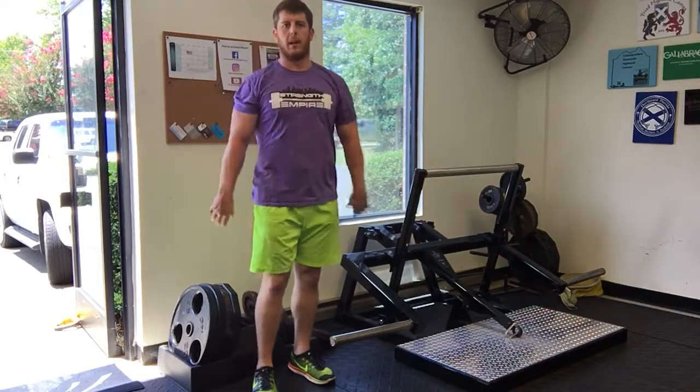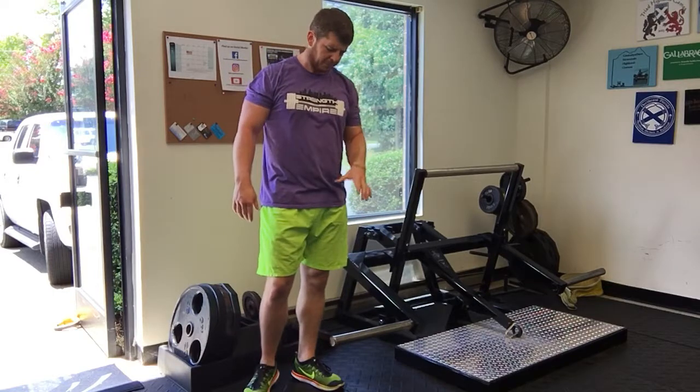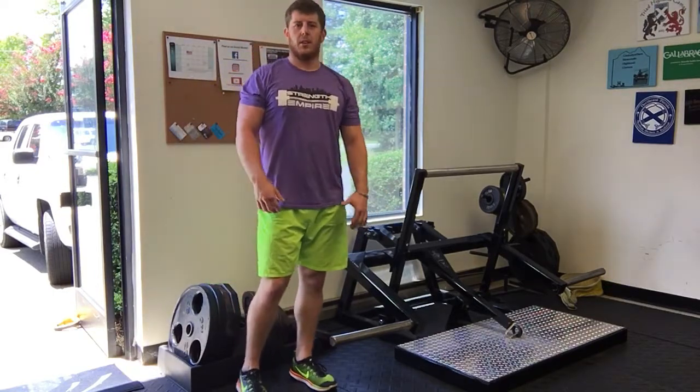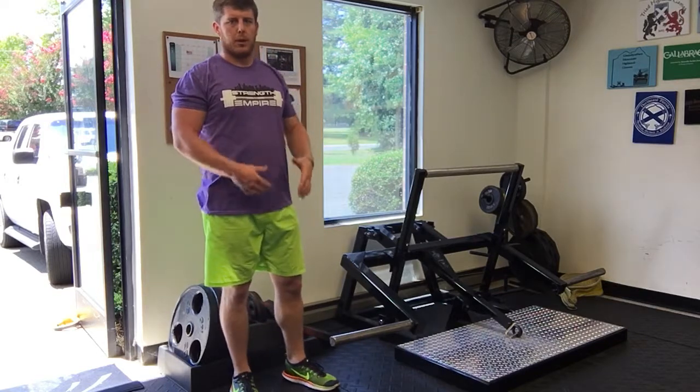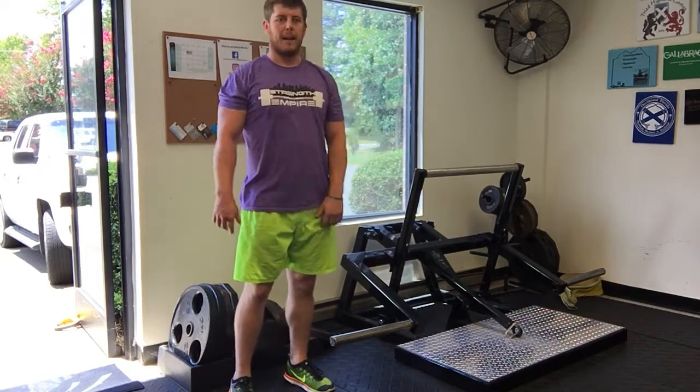The row variations — people love variation, that's what we're trying to give you with a lot of different variations here with the machine, the bell squat that is. Try and test this out a little bit — this has been my favorite way to do these, and that is a meadows row. Some people like to do it with an angled barbell like in a landmine attachment.